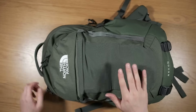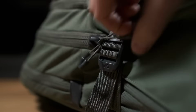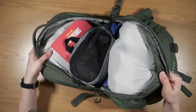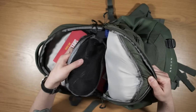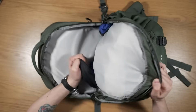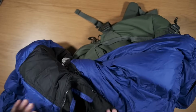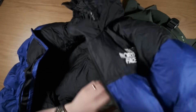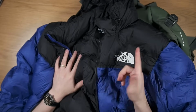Now, moving on to the main compartment. So big zippers around the side, and again, half zip. Now this is just one big, large pocket, and you can see in here, I've still got a little bit of extra room, despite having a pouch for all my dongles, a book, my Nintendo Switch, and the North Face 1996 retro jacket, which we did a video on, so I will link to that in the cards somewhere. Check that video out. And then there's the inside, just a big pocket.